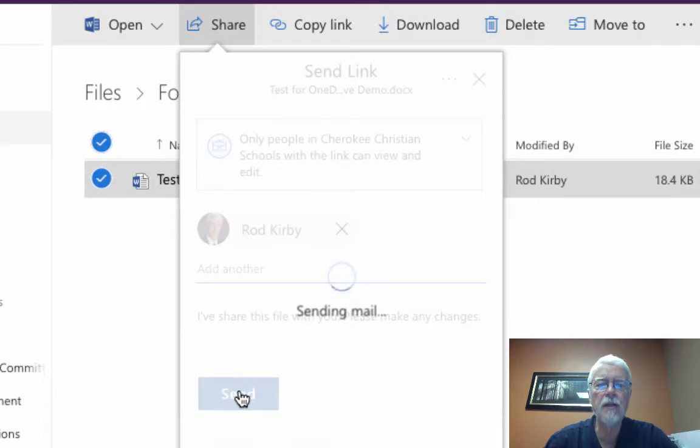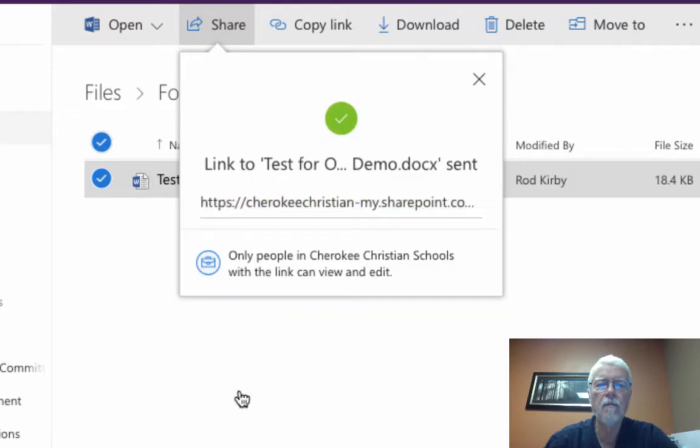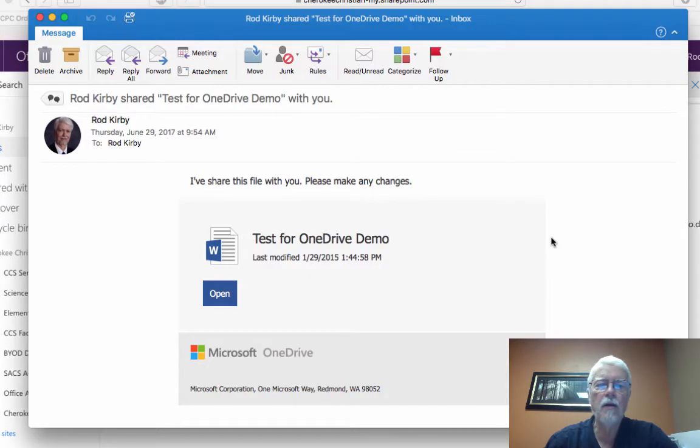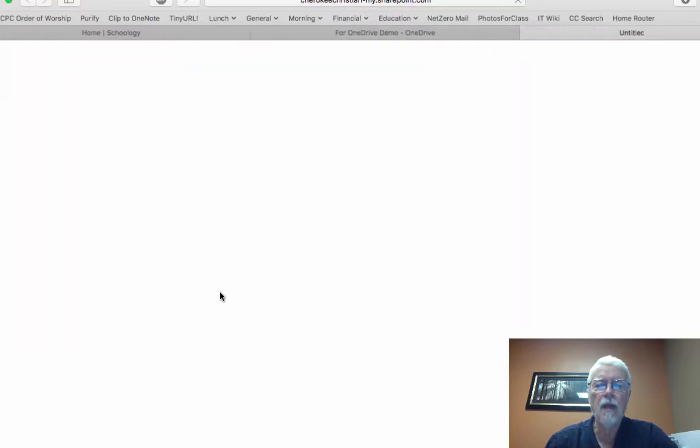Then click Send. Okay, now it says that a link was sent. And if we open up the email, here is the email that was just received. And so this person can click Open, and it will go to that file.